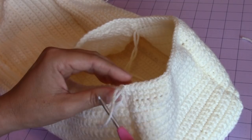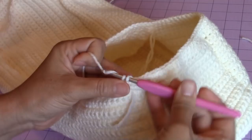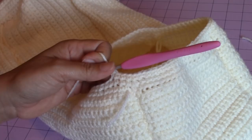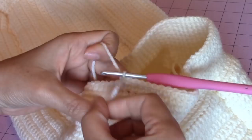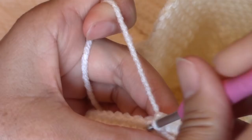So go ahead, finish. Once you have your stitch count to 76, just make one single crochet in every stitch around until you have a total of 9 rounds. So 9 rounds of one single crochet in every stitch around for a total stitch count of 76. After you finish your 9 rounds, then you can go ahead and move the yarn marker up, and we're going to make a decrease round, which means we're going to decrease the number of stitches in the round. So for the first decrease round, you're just going to make one single crochet into 8 stitches.